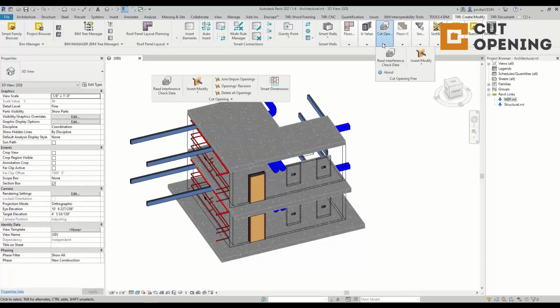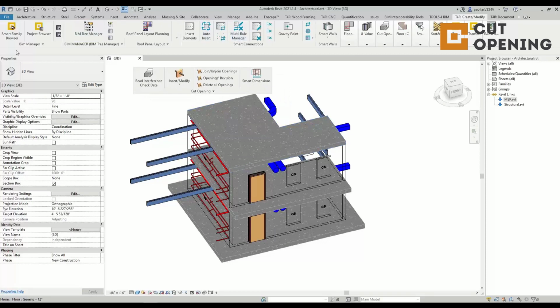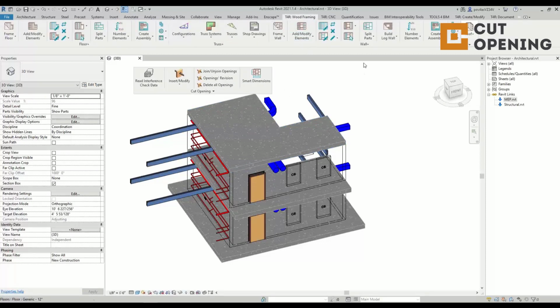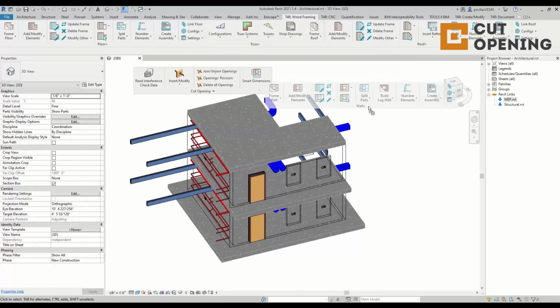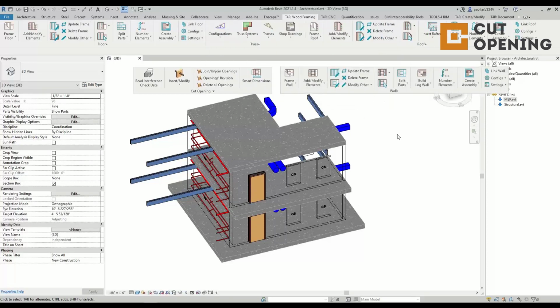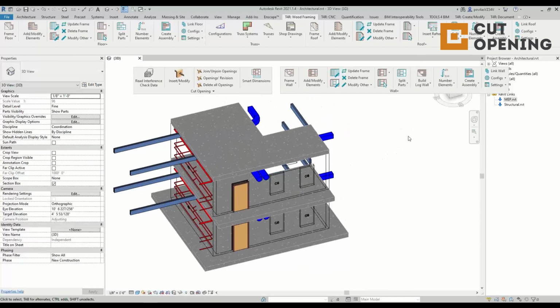Don't be mistaken with a cut opening that's free. It is free, but it has restricted functionality. So if you're using the 14-day trial, or if you have purchased the packages, use the full cut opening. Okay, so I have this in front of me, and probably want to have wall plus, I guess, in this case. All the principles I'm showing, or the logic behind how the tools work, repeat themselves throughout other solutions like roof plus, floor plus, for wood and metal. So things would repeat themselves.